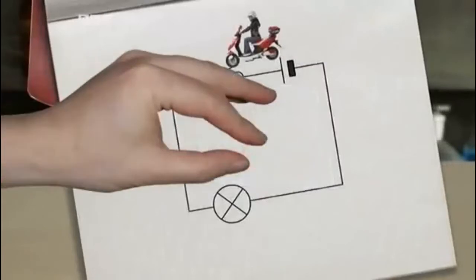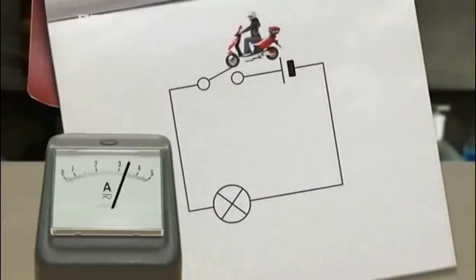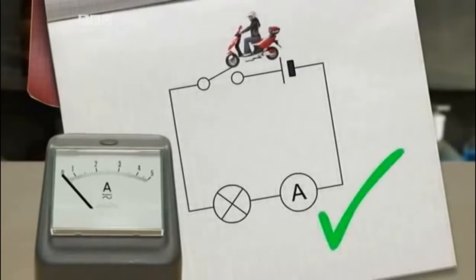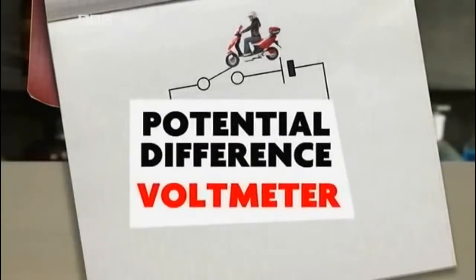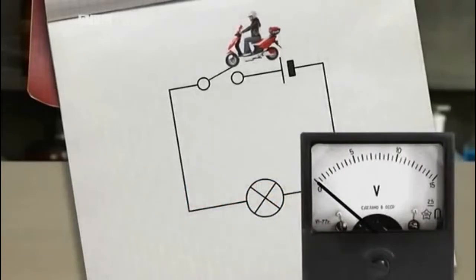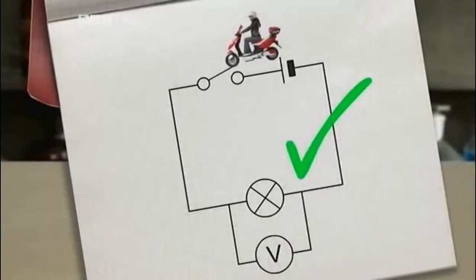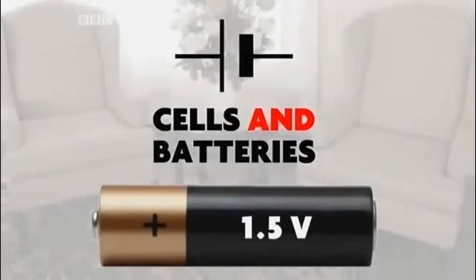First, current. How do we measure the current flowing through this bulb? The ammeter will tell us the size of the current measured in amps. It needs to go into the circuit in series to measure the full current. Yep, round about there. And to measure the potential difference across the bulb, the voltmeter has to be connected in parallel. That way, we measure the same potential difference as is across the bulb. Positioning is everything.